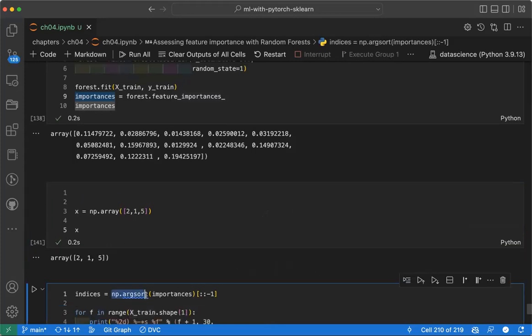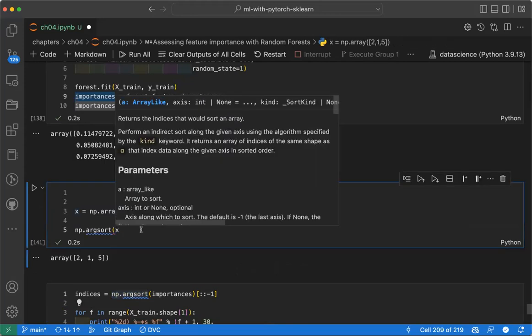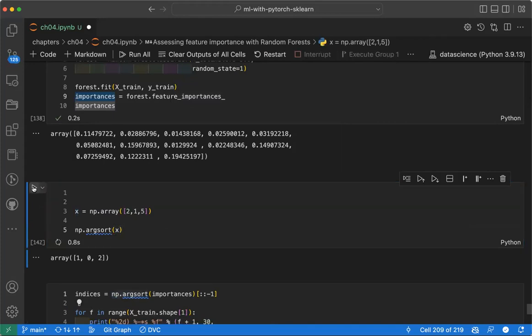If I call np.argsort on this one, who can tell me what this is doing? What it does is it sorts the array behind the scenes and returns the index of each and every element. What is the relationship between the result of argsort and this array? Who can tell us? Yes, the result is that one.